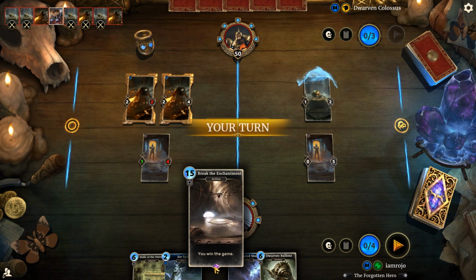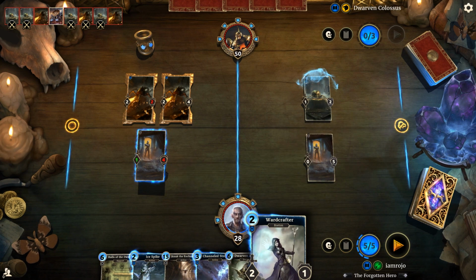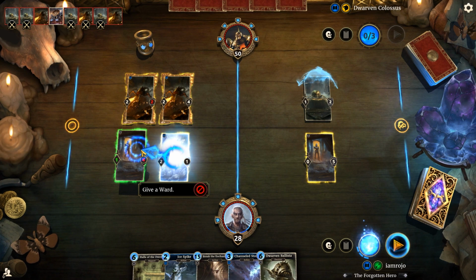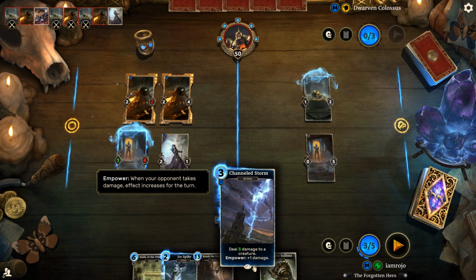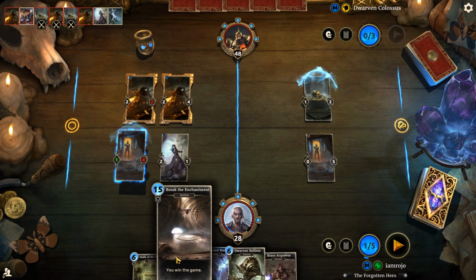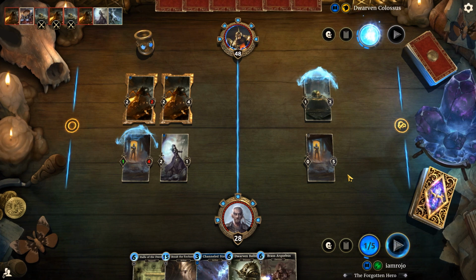Okay. Here we go. Break the enchantment. 15 magicka, we win the game. Gotcha. Definitely sign me up for some of that action. And then I think I'm gonna do this. Okay. Gonna leave everything be for the moment.